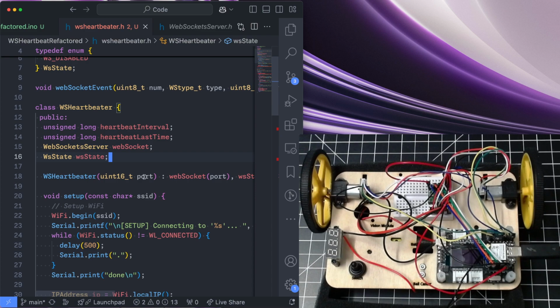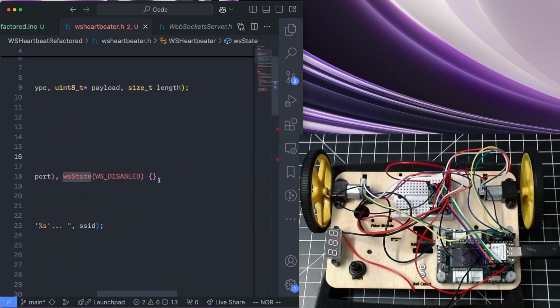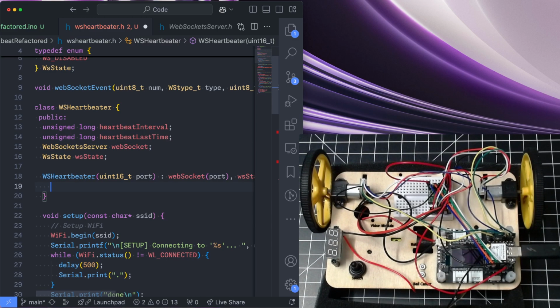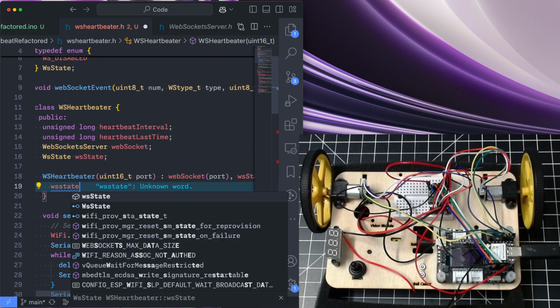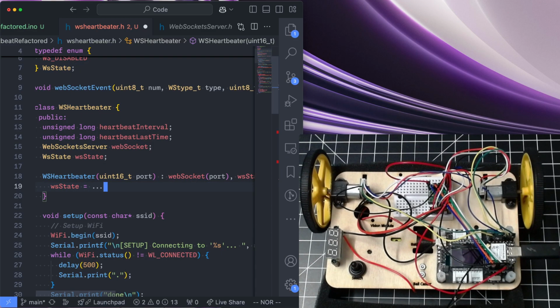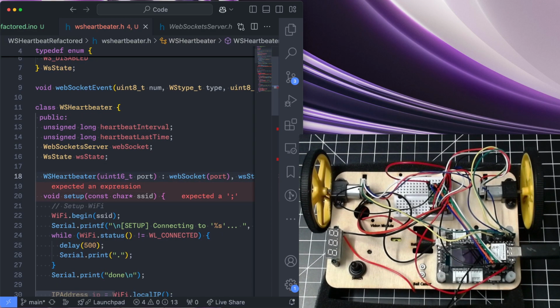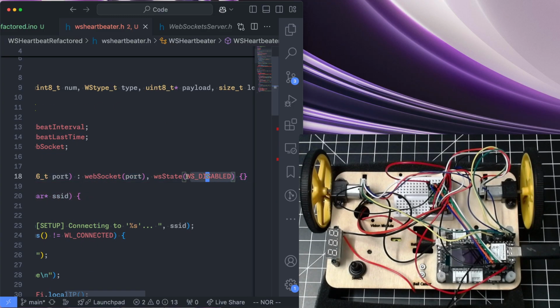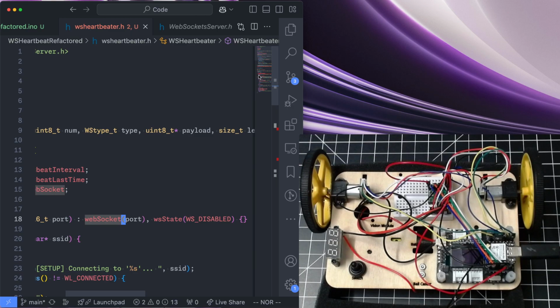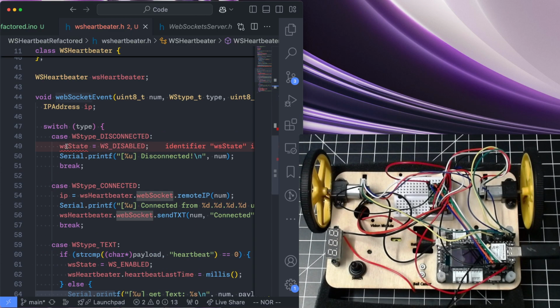So now I'm initializing WebSocket state here as part of the constructor's initializer list as well. And just for reference, I could also just do so right here. But since we already have the initializer list, we might as well move it in line, as we did with initializing the WebSocket itself. We now have an error here.